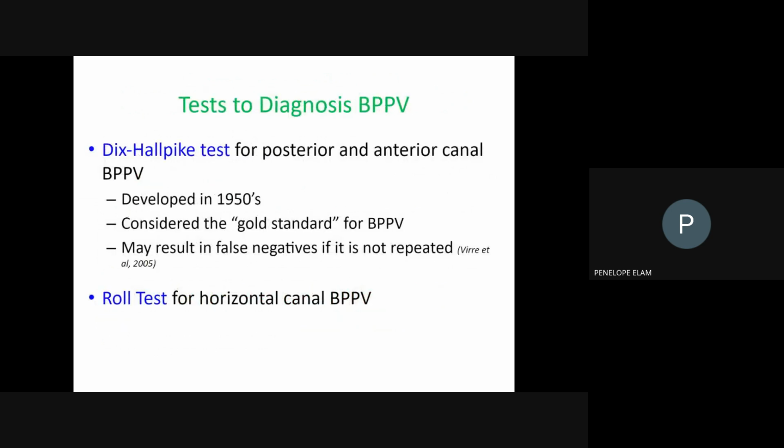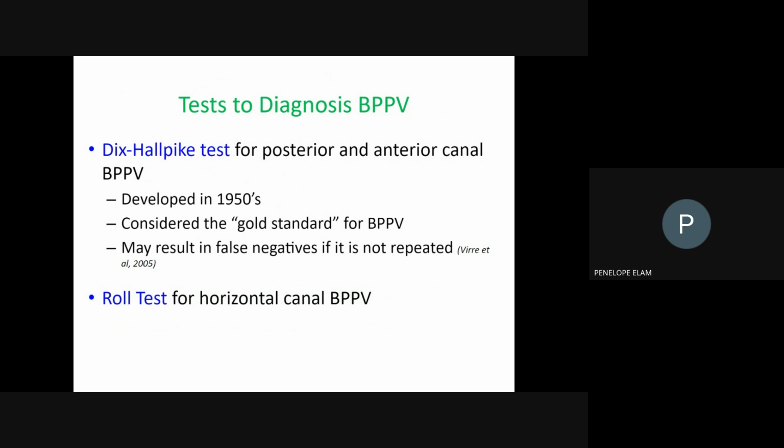Okay, so in order to test for BPPV, the standard test that's out there is the Dix-Hallpike. Sometimes you'll hear the Hallpike-Dix. They tend to interchange them both, but for our purposes, we're going to call it the Dix-Hallpike. It was developed back in the 1950s, and it's the gold standard for checking for BPPV. This is what all the research has been done on. This is the test that we're going to do to find out whether or not they have it.